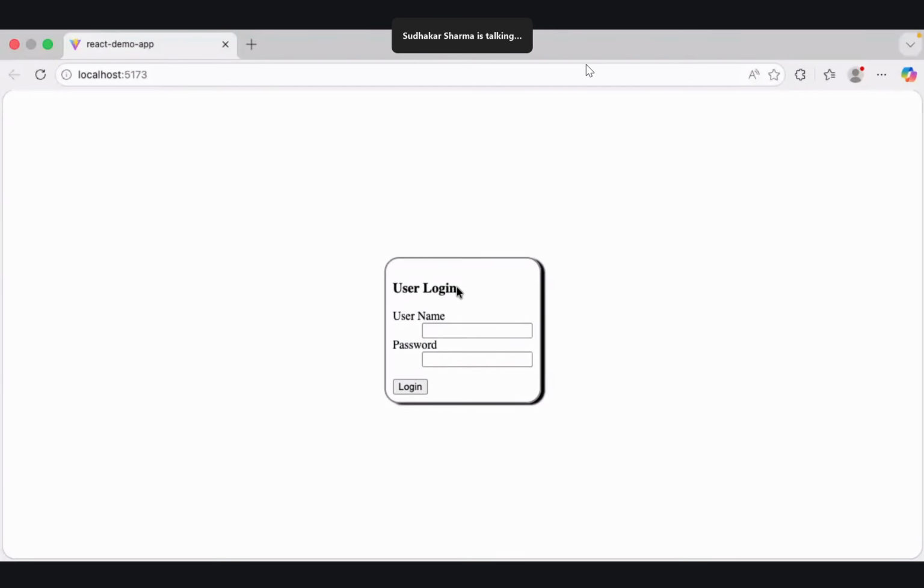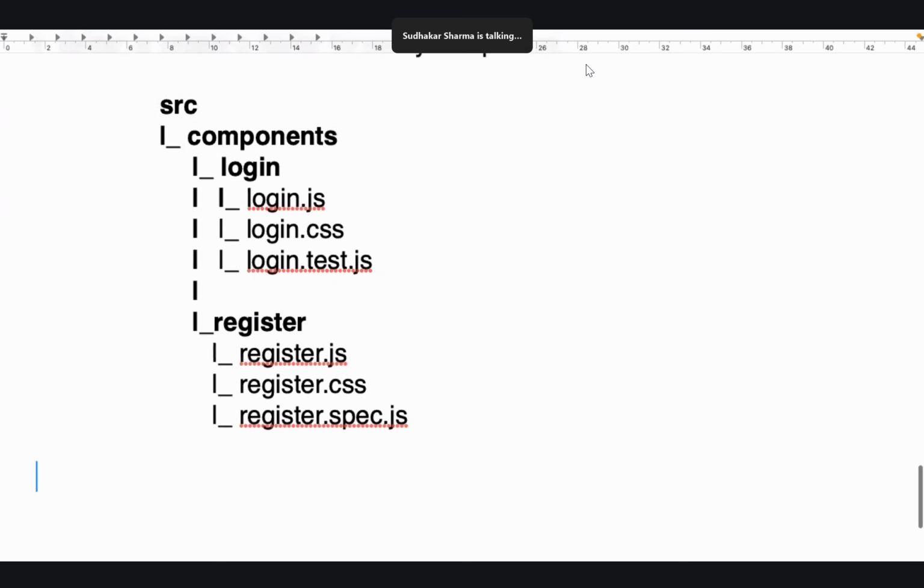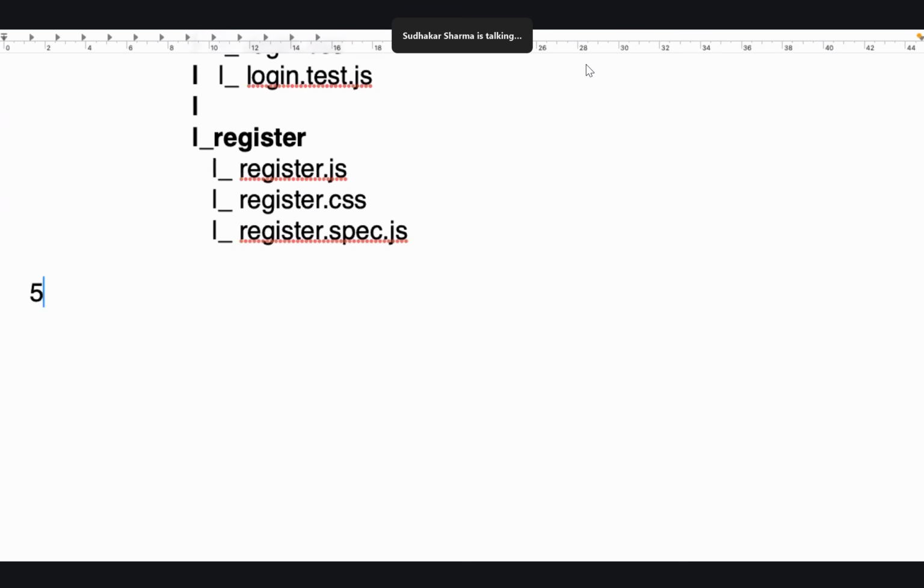Now the only concept here you need to understand is how to import the files. So one more important thing you should note here is, the CSS file is imported into .jsx. CSS file is imported into .jsx.